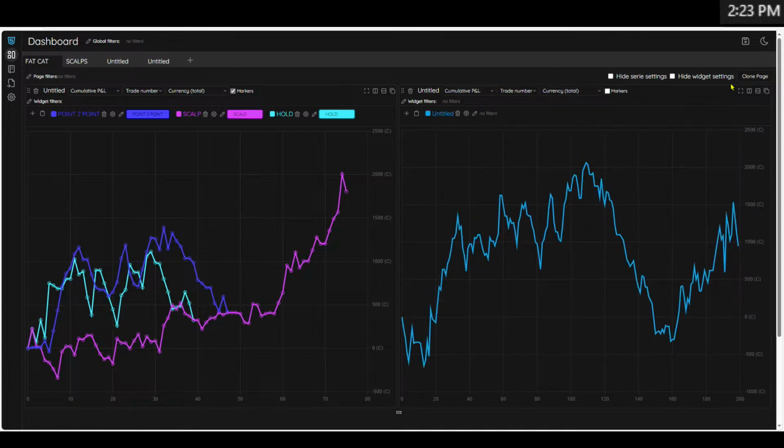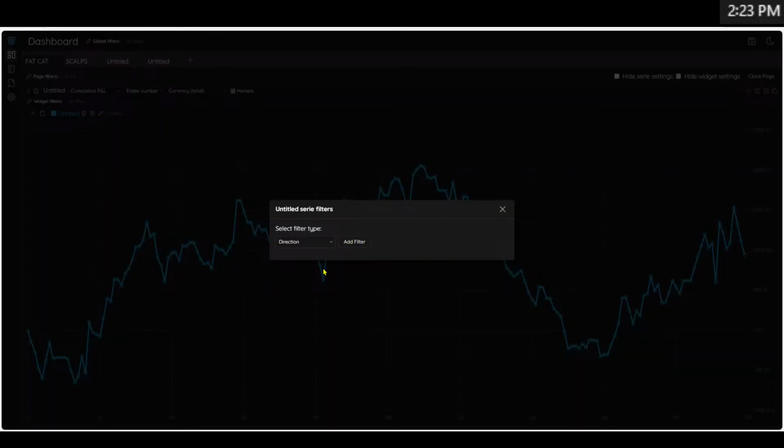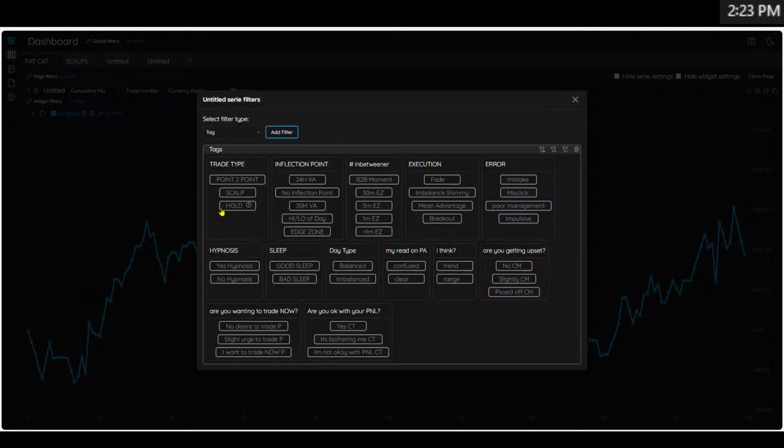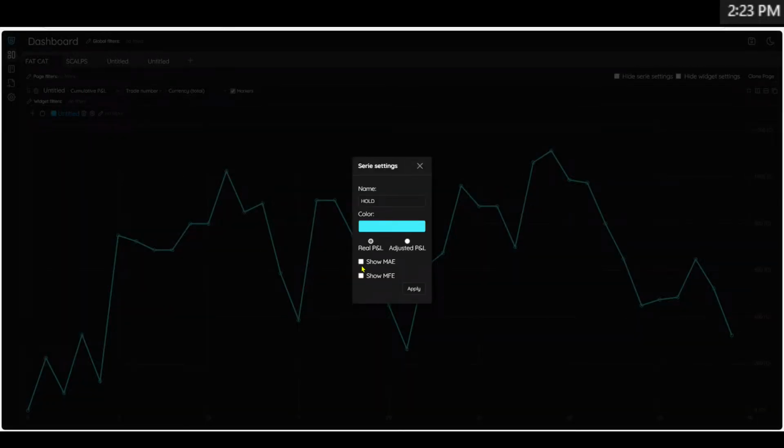Let's actually look at your holds here. I want to look at the MFE. I want to see how much you're leaving on the table. So what you do is you go to this gear icon here and you can go show MAE and MFE.